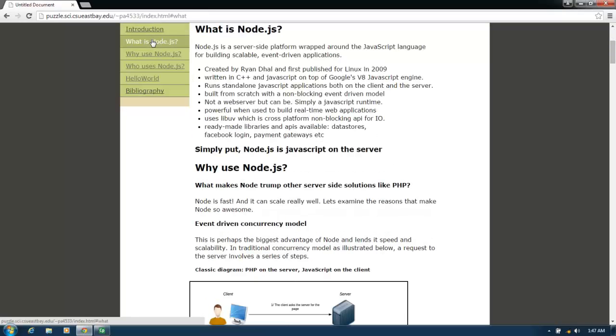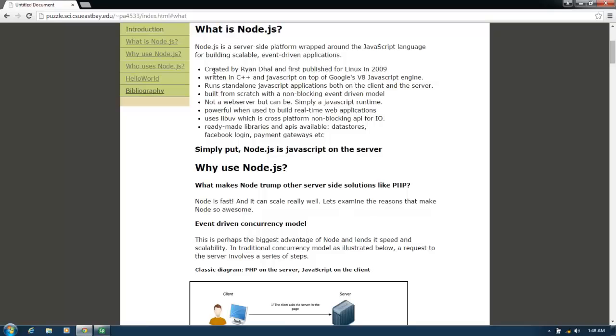I'll jump straight in. Let's see, what is Node.js? So Node.js is an open source server-side platform that is all JavaScript, that is written in JavaScript, and it is for JavaScript applications, and it is especially a good fit for building scalable and event-driven applications. There are some phrases in here that through the course of the tutorial will become more clear as I go through the different sections.